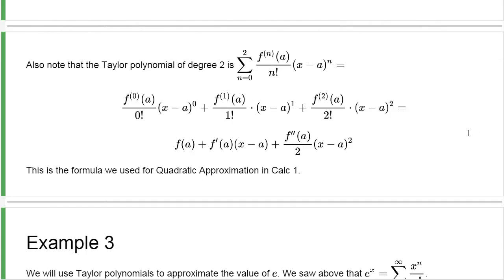In fact, if we look at degree 2, you can follow all this through, this is the final result. It's the tangent line plus this quadratic piece, f double prime of a over 2 times x minus a squared. This formula might look familiar to you. We covered that in Calculus 1. We did quadratic approximation. In fact, we did linear approximation and quadratic approximation together in one lab. Linear approximation is the tangent line. Quadratic approximation adds on this little quadratic piece. And that happens to be the Taylor polynomial of degree 2. So you really have done this before. We're just now adding higher degrees.